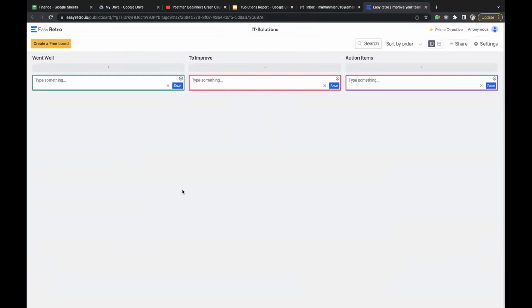All right, so what we have here, as you can see on the top, it says went well, to improve, and action items, right? So we're going to go over one section at a time. Everyone will have a moment to put in their comments. You can choose to put in your comments anonymously, such as I am over here, or you can mention yourself. The anonymous option is there because sometimes there'll be negative things to mention and you don't want to be pointed out as being a negative one. So you can mention a negative.